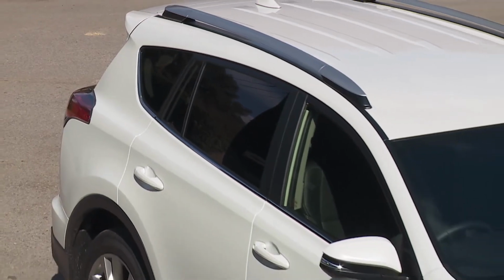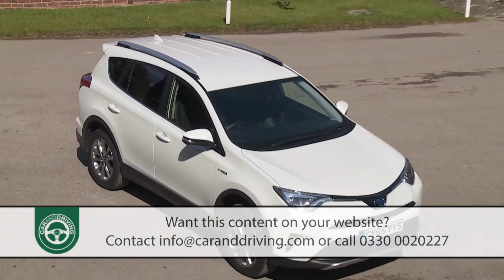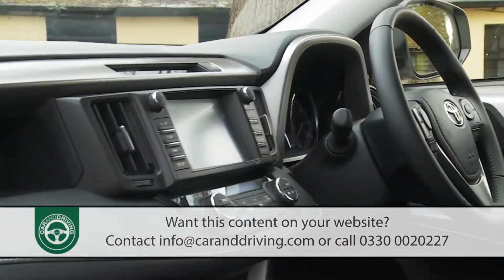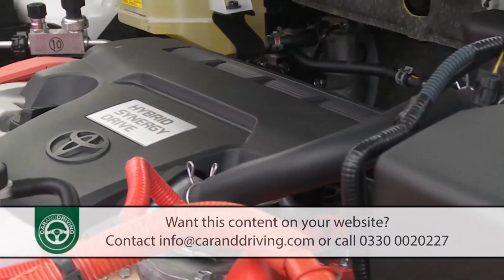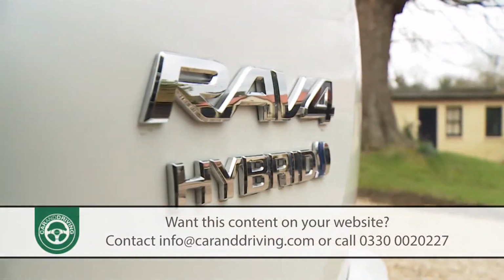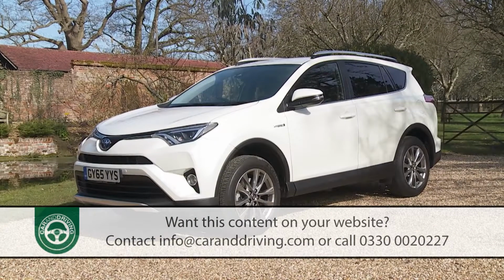Toyota's RAV4 compact SUV soft roader has been around so long that it's easy to forget quite how far it's come. This improved 4th generation model is smarter and better finished, plus much has gone on beneath the bonnet, with a more competitive diesel power and, crucially, the option of a hybrid engine for the first time. It all means that whether you're reacquainting yourself with a RAV4 or trying one for the first time, a rather different experience could well await.